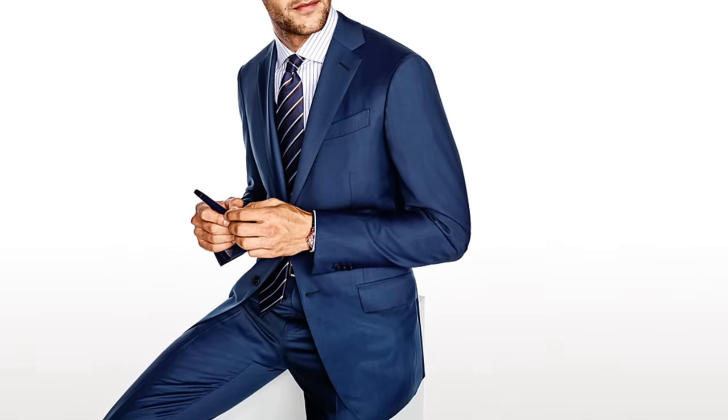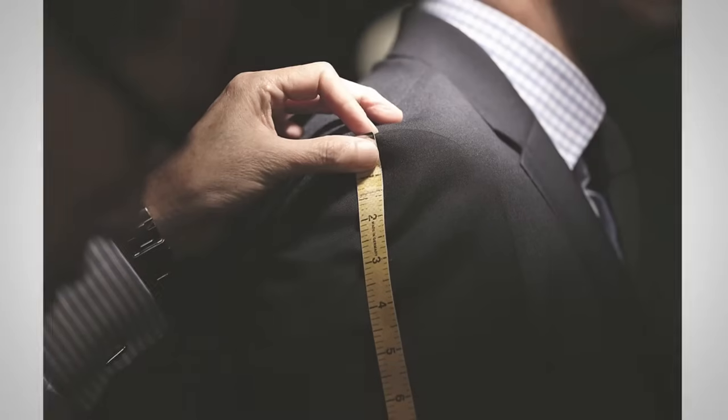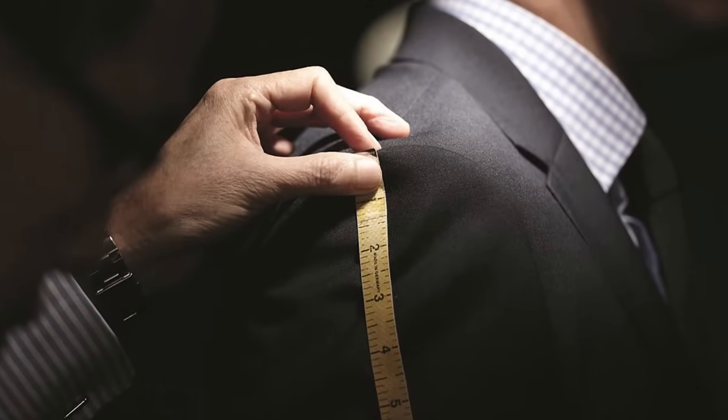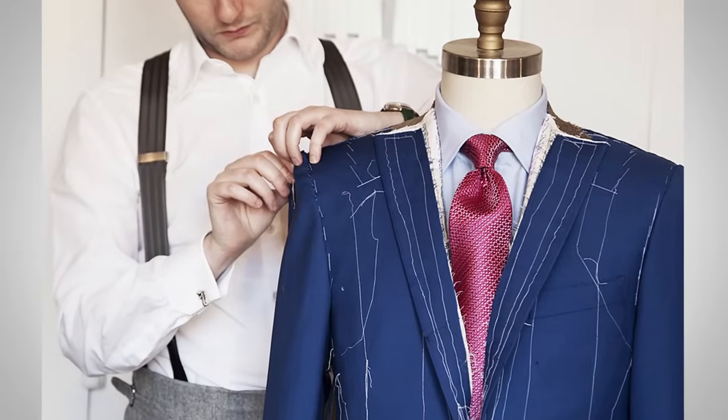There are exceptions to the rule, but as we move up to the $2,000 price point, you expect it's going to fit better off the rack because it's made for your body type. Instead of going after a wide range of body types, they target specific models with much less range, and they know when somebody puts the jacket on it should fit them very closely. It doesn't have to be a perfect fit — they can make minor adjustments and get a great fit. With the cheaper suit, major alterations may be needed; you can take it to a tailor and spend $200–$300 on alterations, basically rebuilding the whole suit, and it could still have issues. In this price range, you can also look at custom — if you're a hard-to-fit guy, incredibly tall, big, or small, custom is one of the best options too few people are checking out.